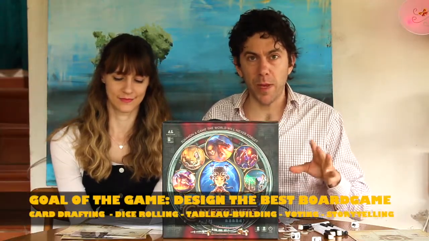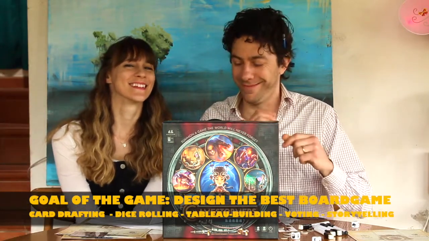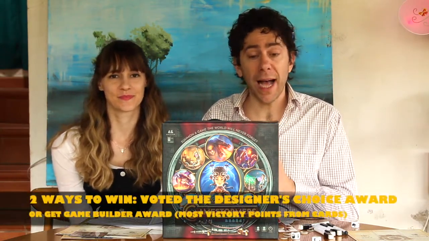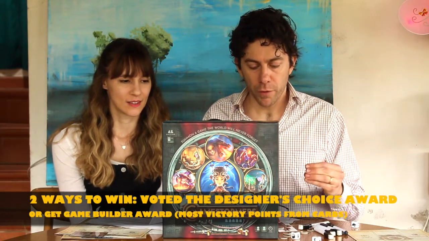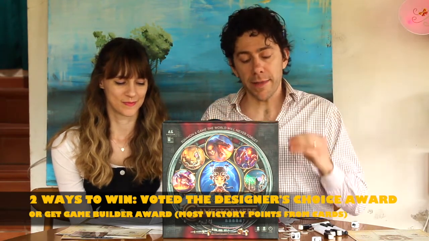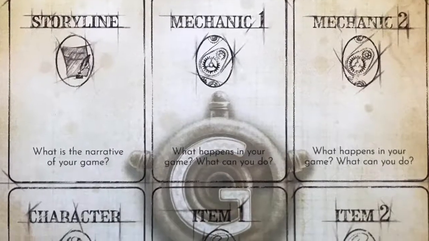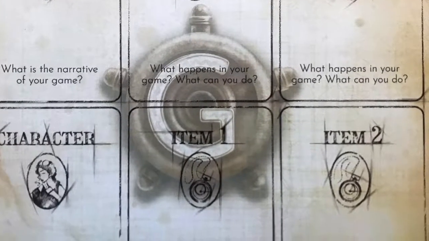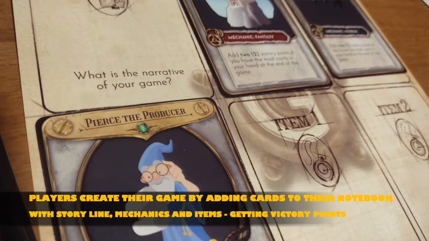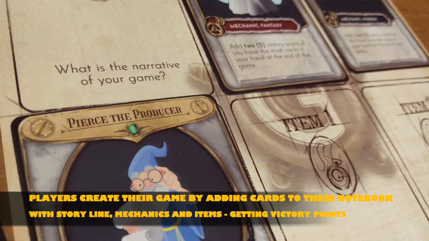The goal of the game is for players to design and pitch the best idea for a board or a card game. The rules are simple. Players have 2 paths to victory. Either being voted for the best game idea at the end of the game and getting the game designer choice, and or getting the most number of victory points on your tableau, which has a slot for a storyline, 2 for mechanics, 2 for items, and 1 for your special characters. By creating your tableau, your game with a storyline, 2 mechanics, and 2 items, you will be getting victory points. The player who gets most victory points gets the Game Builder Award.